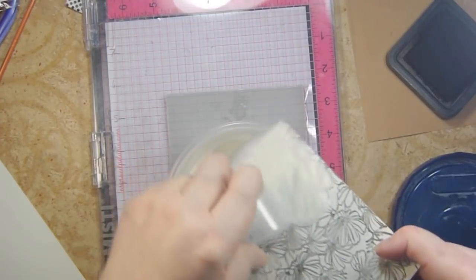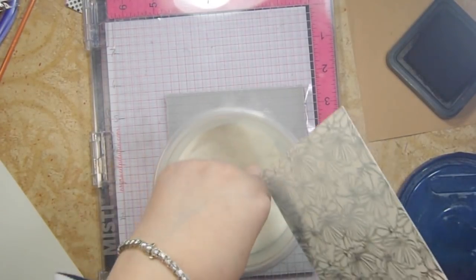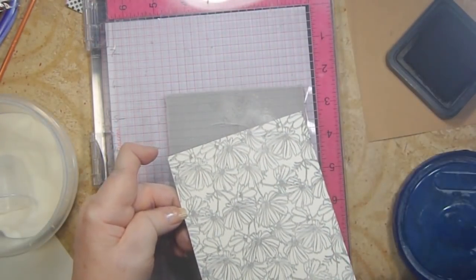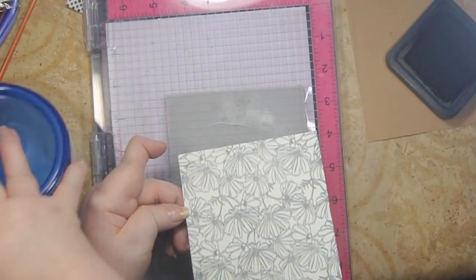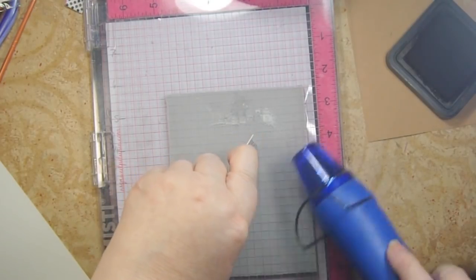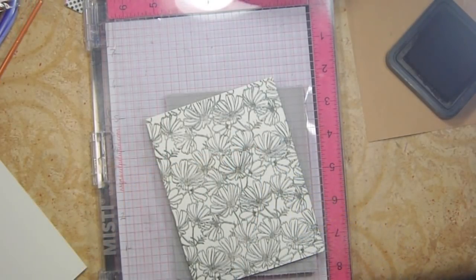I'm just going to put a little bit over each section at a time. And I'm going to turn on my heat tool, warm it up. It already looks really good to me, anyway.